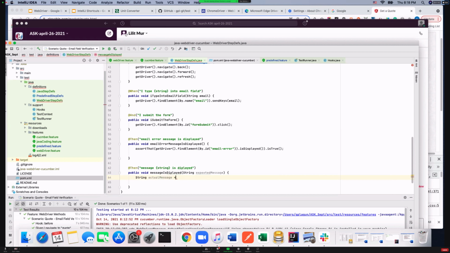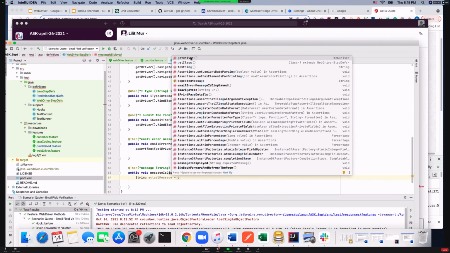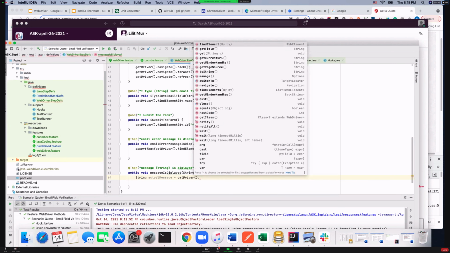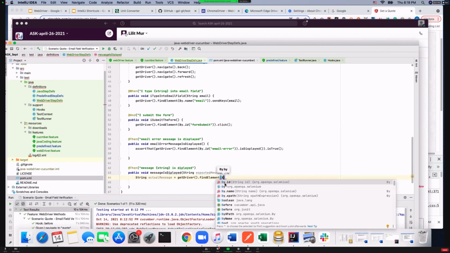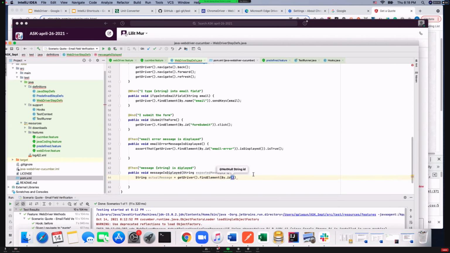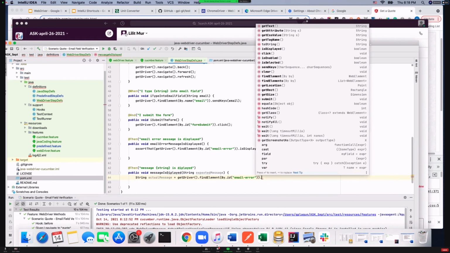And it will be equal to what we will get from the page, right? How shall we identify it? WebDriver. driver.findElement by ID, email error. This is our value of ID. getText.